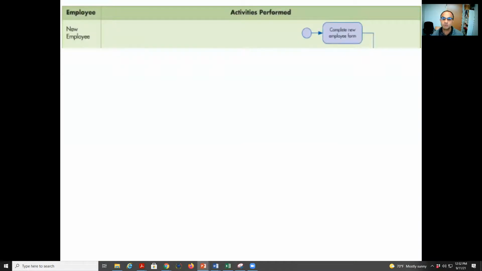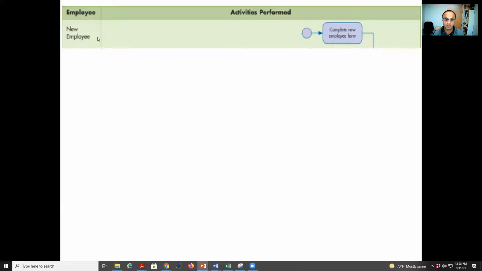Now, I'm going to show you, in the rest of the video, some examples on developing business process diagram. What do we mean by process diagram? Here we show you the steps of the process from the beginning to the end. I don't talk about data, I don't talk about documentation, but I talk about processing the transactions up to the end. So for example, a good process that we need to be aware of is the recruitment of a new employee. What is the process we use when we recruit a new person?